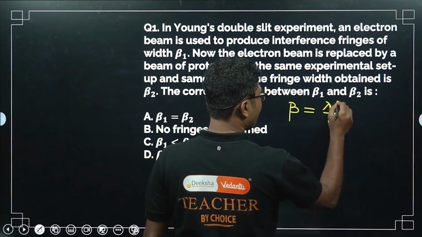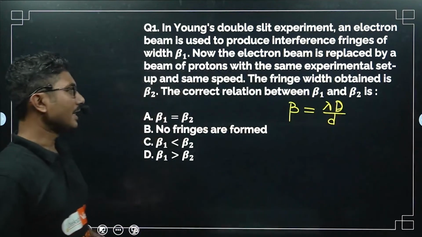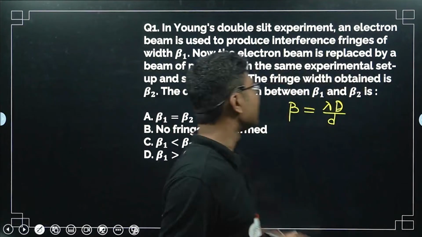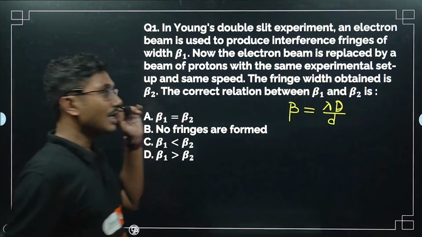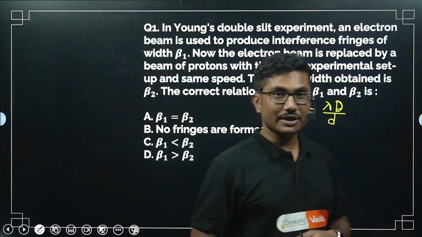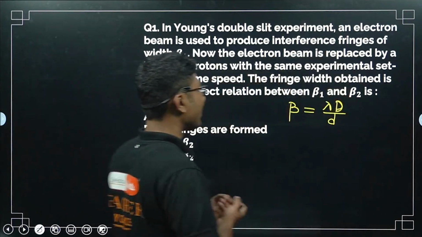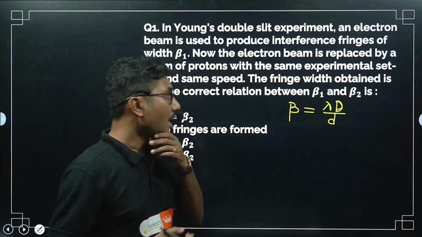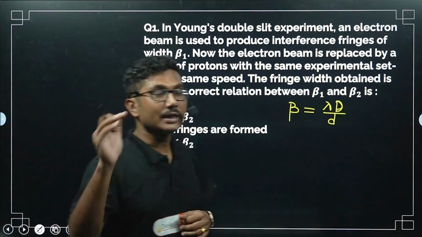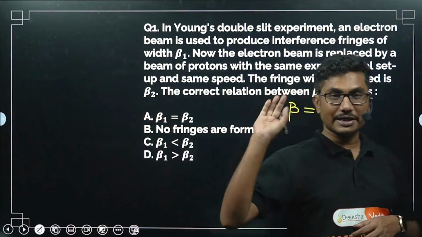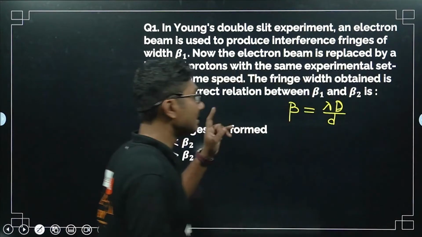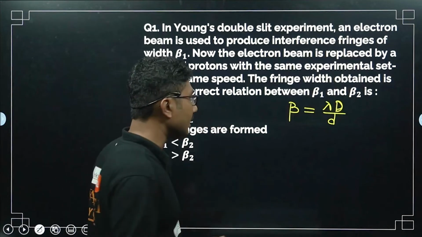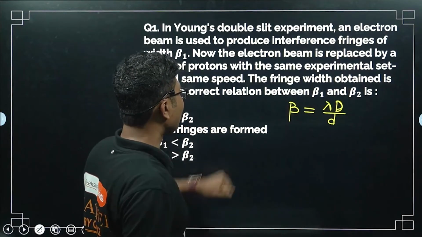If you are wondering what those symbols are, you can check in your textbook. But a heads up: this question is considered to be an out of syllabus question in the 2024 exam. So you can skip it if you are only preparing for the KCET 2024 exam. But if you are preparing for any other competitive exam, for example NEET or JEE Mains, then this part is in the syllabus, so don't skip it. Now let's look into this.